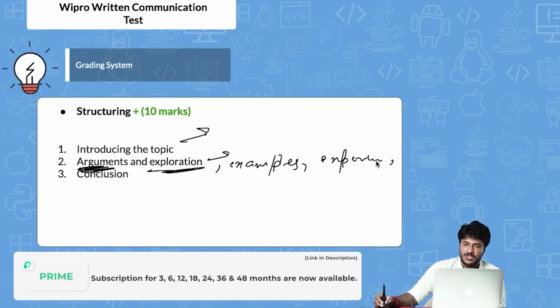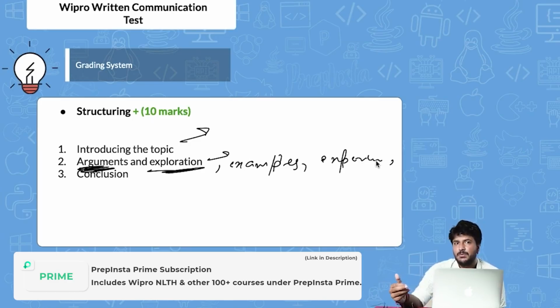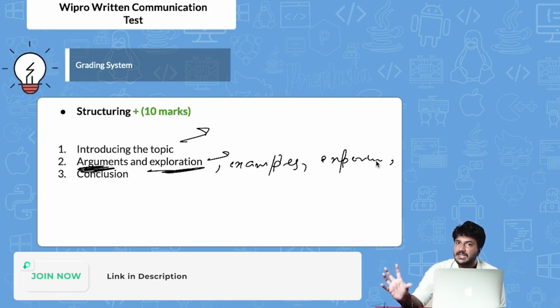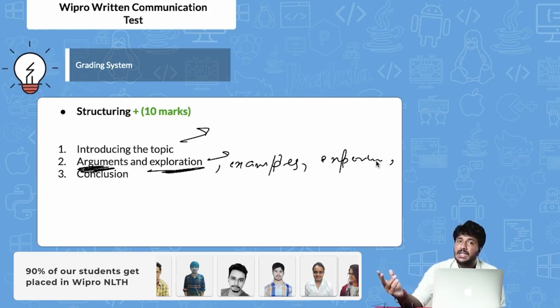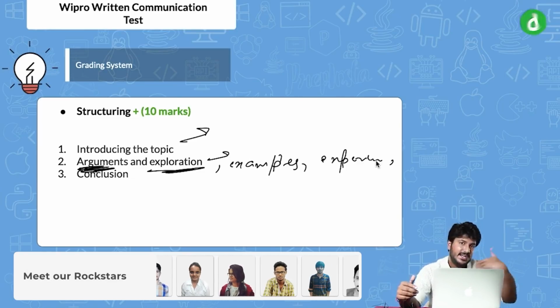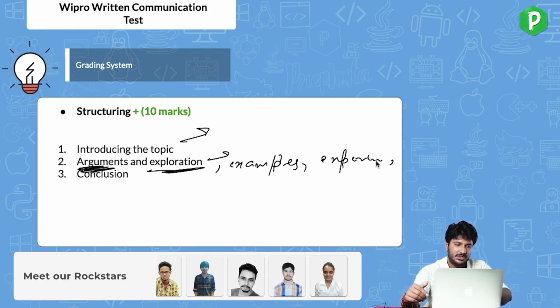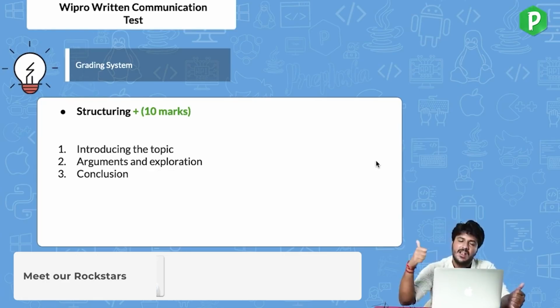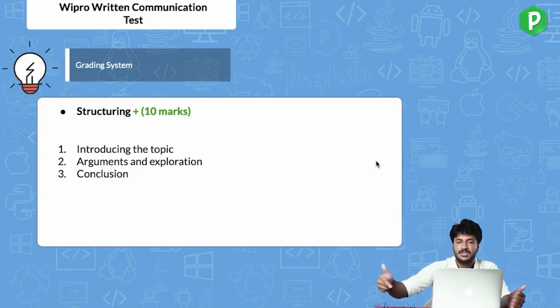Giving factual information about the topic is important. For example, the Wikipedia page says that these many people were killed, or the news reported by Times of India says, or the article written by the government of India, this department says that, okay, these are the statistics. So the AI system is able to understand, okay, here you are giving factual information. So arguments, explanation, factual information, and examples is what should be there in the middle section of the paragraph.